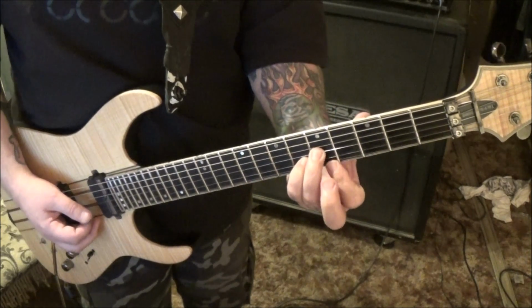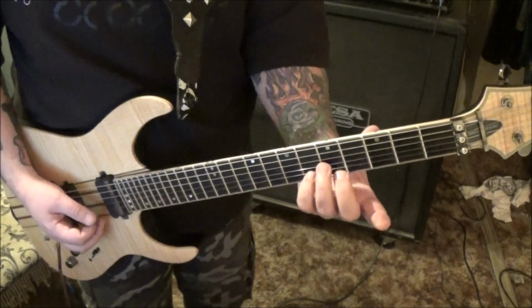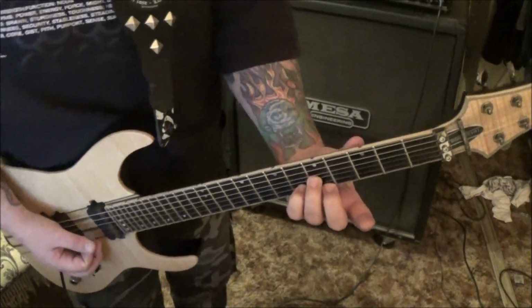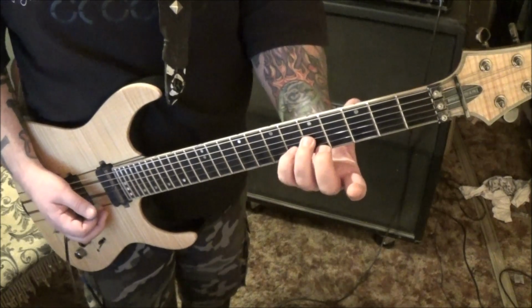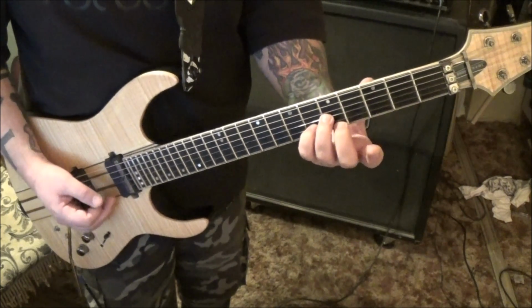Then you can either go index to 5G or middle 5G. I think the middle works better. Thanks, Mike. Do the same thing. These fingers stay in 5G and 6B. Go 1, 2, 3, 1, 2, 3.